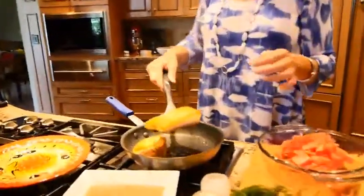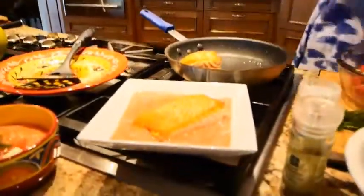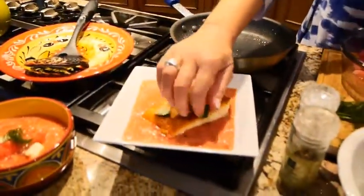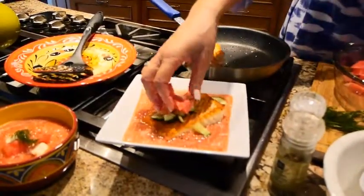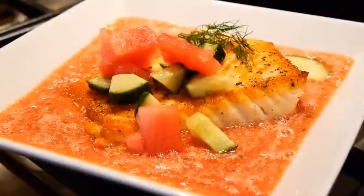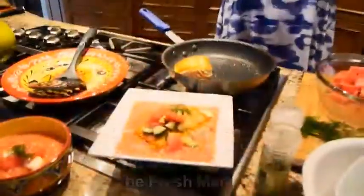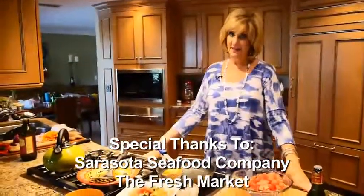Now look at this dish — the salmon is going to go right in here, right into that dish. We're going to put some cucumbers and some more watermelon. Very vibrant. Whether you're paleo or gluten-free, you have the perfect clean summer dish. I call it paleo perfect — so let's go.